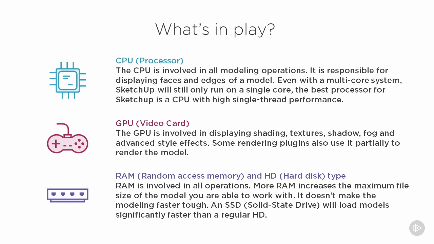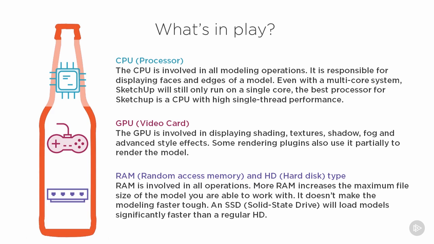So if we were to summarize what most often is the bottleneck, you could basically say that it's always between the CPU and the GPU depending on your system. Basically, if your system has a very powerful CPU but has a less powerful GPU, then most likely the GPU is going to be the bottleneck. If your system has a powerful GPU but doesn't have a powerful CPU, the CPU is going to be the bottleneck.